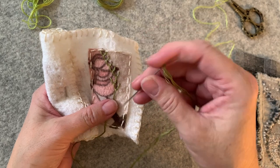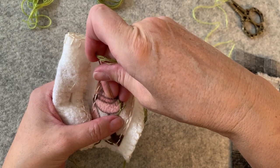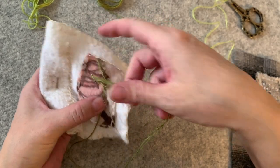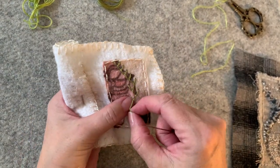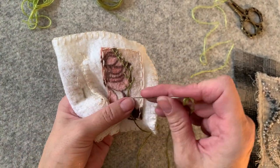I'm going to go to the left, a quarter of an inch, and down, making sure my needle is over my working thread, and I have to pull. Okay, let's go to the right.